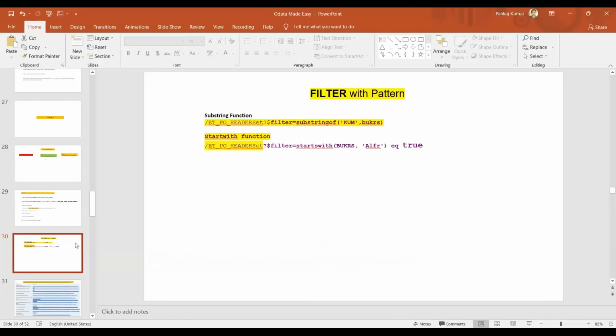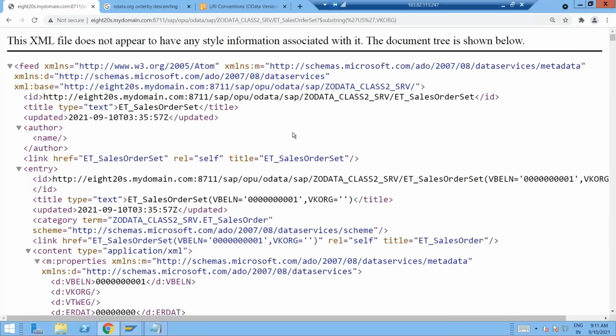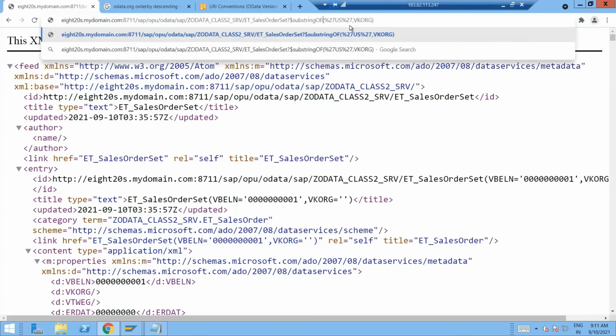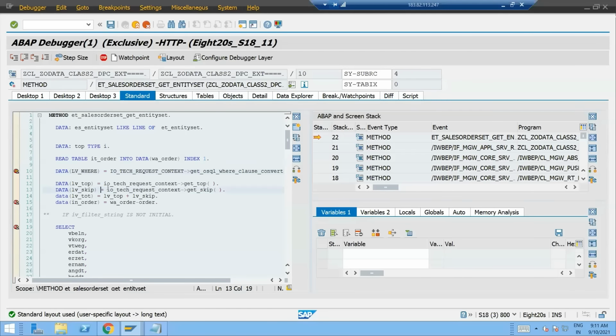The syntax I have already written over here for the different things. You can see that KUM is substring of what I'm passing from there. Am I passing substring? No. Simply I'm passing it. I'll have to give substring of, and everything should be in small. Press enter, and this time it should work fine. Okay, press F6. LV where? No, now also it's not working.